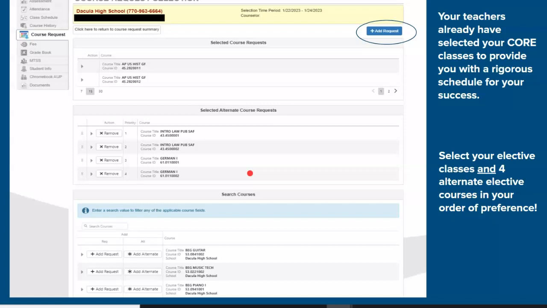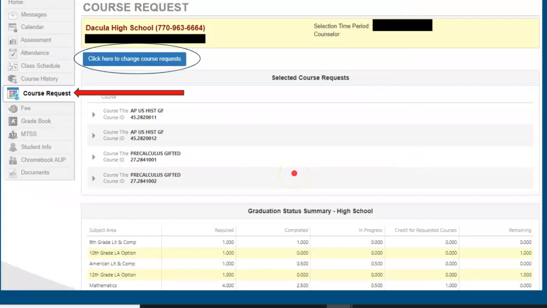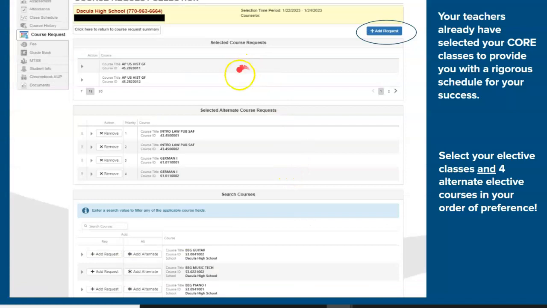So once you have clicked on the click here to change course request tab, you should see a page that looks just like this. At the top, you'll see course request selection. This is where you'll select your elective courses. Here you'll see three categories. You'll see the selected course requests.